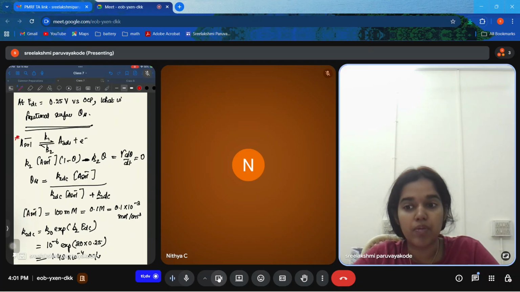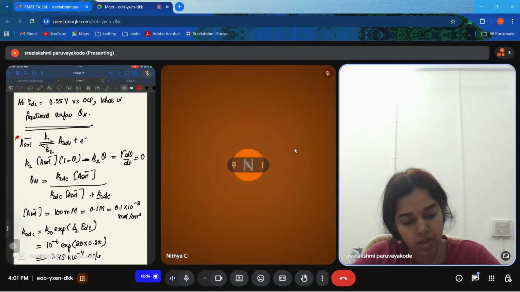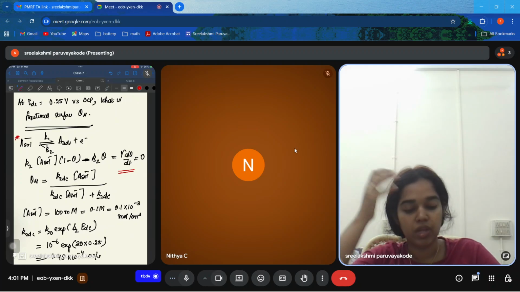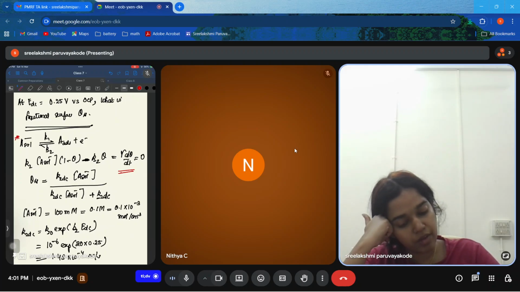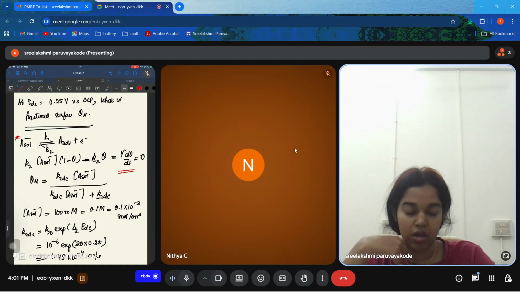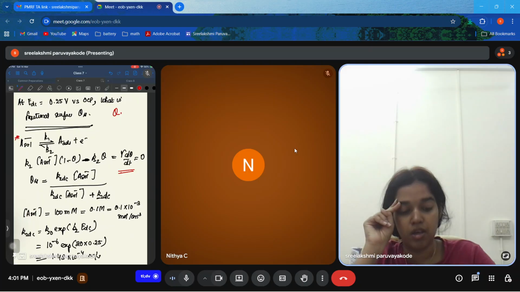gamma d theta by dt. There's only one state variable, and I'm writing it as theta. Forward reaction involves formation of the adsorbate. So it is K2 A solution minus. So we already discussed that on the surface of the metal, A adsorbed is getting adsorbed and that occupies theta of the surface. And there are two competing reactions happening. One, P solution giving Q solution. So here this will happen only in those fractions of sites which are not occupied by A adsorbed. That is 1 minus theta.